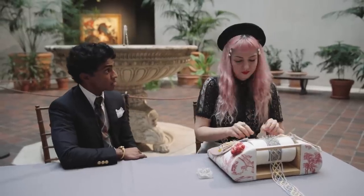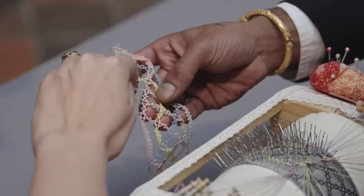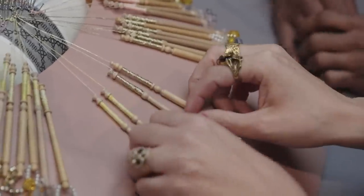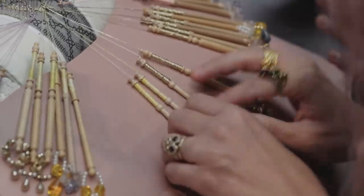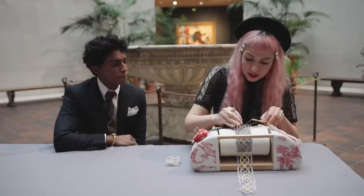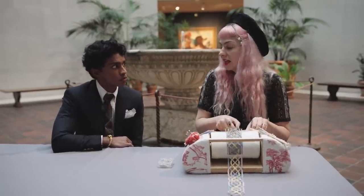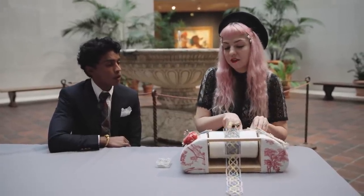So they made lace in colors? Absolutely — they didn't just make white and black lace? Absolutely. Unfortunately it doesn't survive as much, but we do have examples in the collection here and in other collections of lace as early as the 16th century in a variety of colors, which is very cool to see.